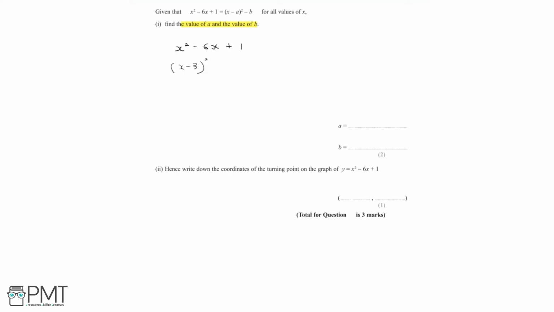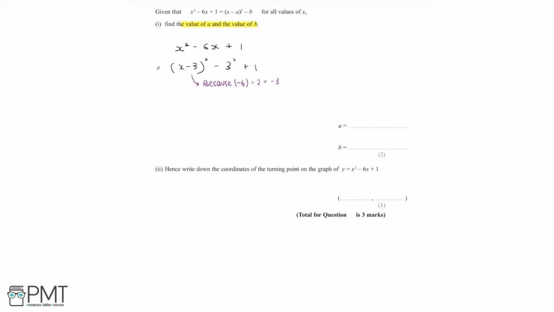Now we have x minus 3 all squared. So looking at the term over here, we have the number 3. We want to take away 3 squared. And so we'll say minus 3 squared. And we don't want to forget about our plus 1 at the end. So we add 1 at the end. Now we can simplify this. We know that 3 squared is equal to 9.